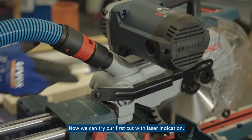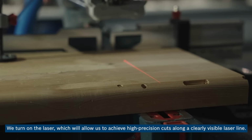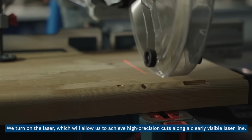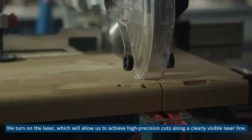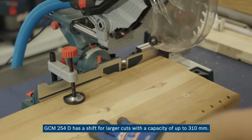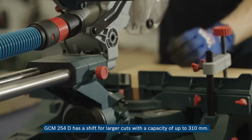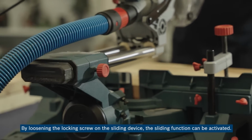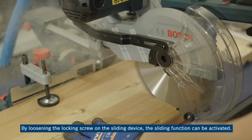Now we can try our first cut with the laser indication. We turn on the laser, which will allow us to achieve high precision cuts along a clearly visible laser line. GCM 254D has a shift for larger cuts with a capacity of up to 310 mm. By loosening the locking screw on the sliding device, the sliding function can be activated.